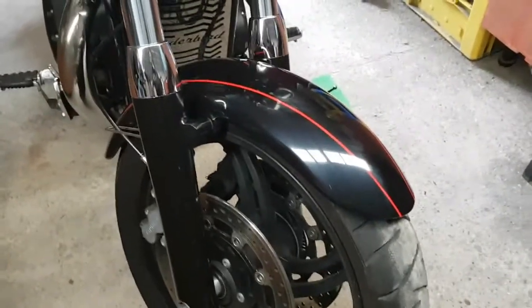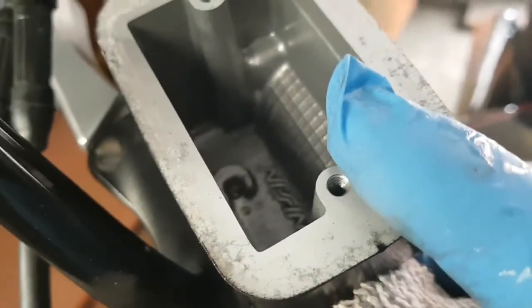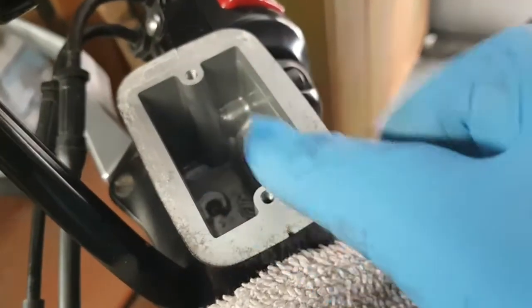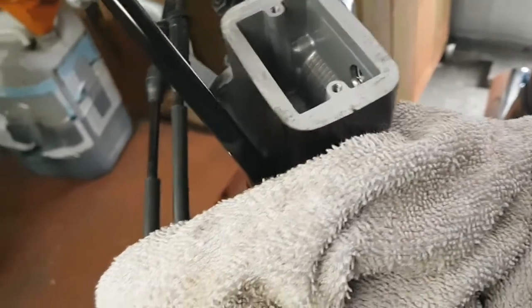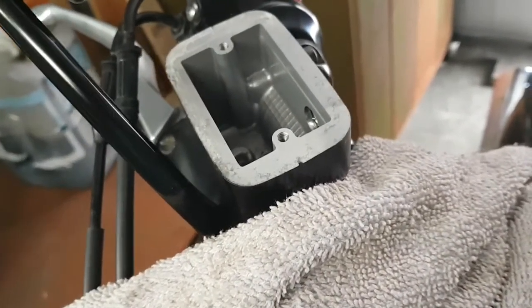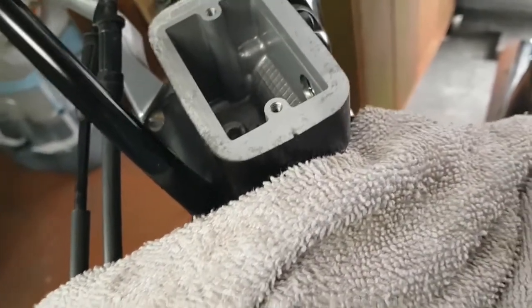Yeah, so let's get these brake pads changed out, shall we? First things first, I took the cap off. I've emptied that out. All I've used is a syringe and paper towel just to soak it all up. You don't have to empty this, it's just I don't know when it was last changed, so I am going to be stripping most of it right down, fresh fluid, and giving it all a good clean.